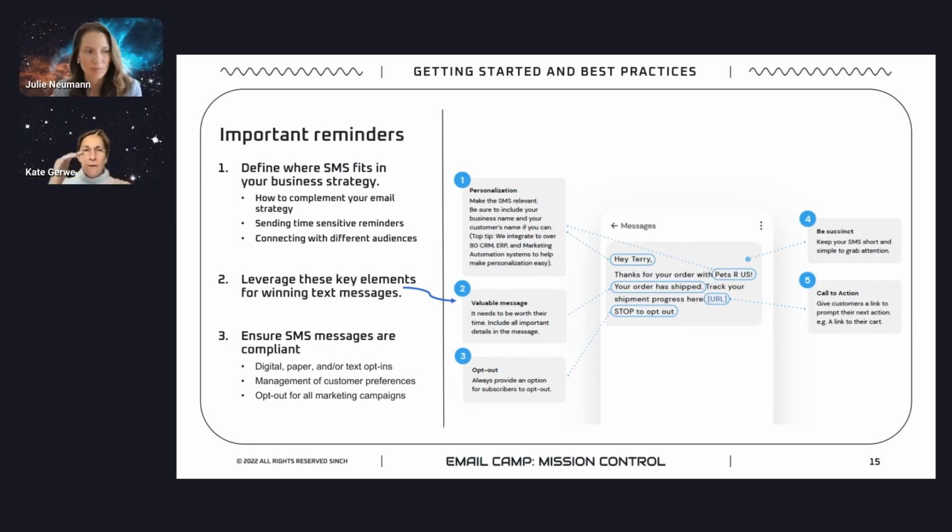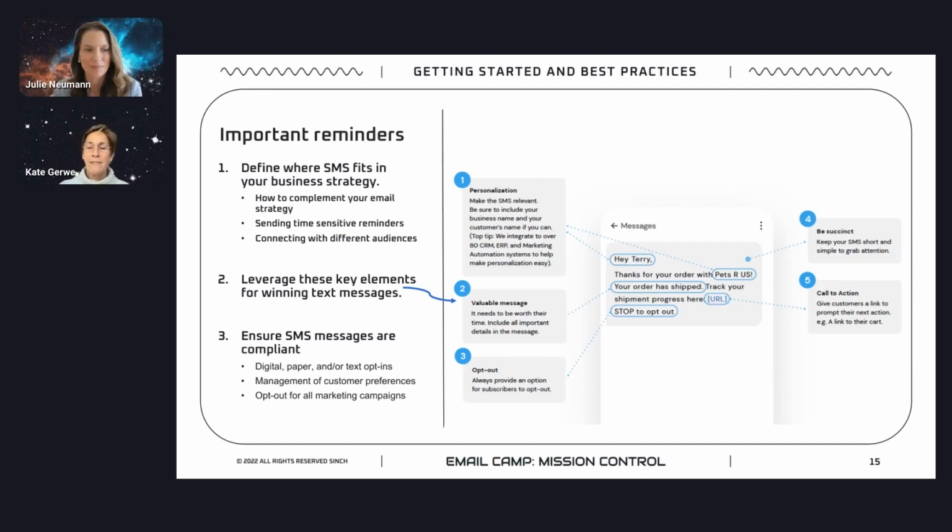There's lots of different strategies and lots of different ways to start. So think through what it is you're trying to achieve. And then second, leverage all the basic elements. Personalize. You can personalize your message just like an email. You can personalize with their first name. And we also have contact sync with Mailjet, of course, and we integrate with Salesforce and NetSuite and HubSpot and a lot of the other communication platforms as well.